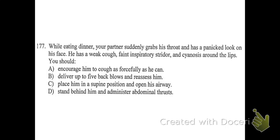No. I think we had a question like this a couple days ago. If your patient is coughing forcefully, then it's okay to stop and let them cough. Let their body try to work through it. If your patient isn't able to forcefully cough it out, your patient's body is no longer able to fix the problem, that's when you'd go ahead and step in and do those abdominal thrusts. You don't need to wait until they're completely not breathing at all, if it's clear that their body isn't able to clear the obstruction.